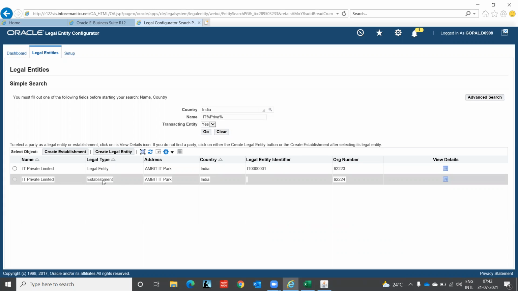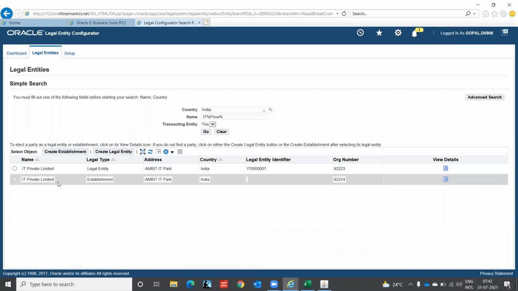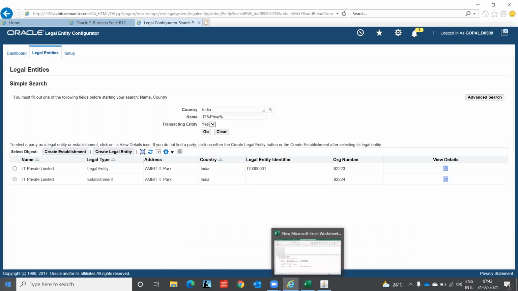All these locations will come under the establishment region. So if it is asking to create an establishment or create a legal entity, it is very well possible that one legal entity can have multiple establishments. So legal entity setup is also done.